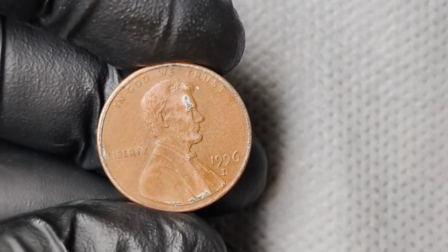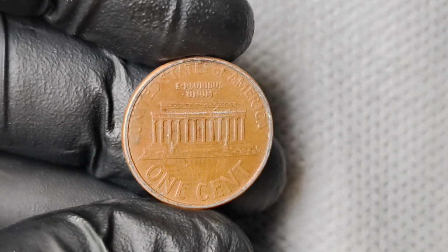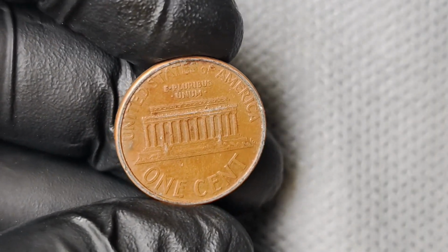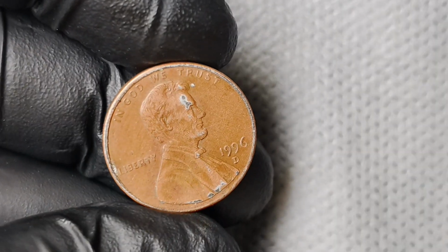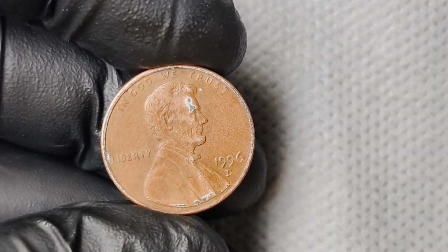The D had a double impression, a rare and valuable doubling error that can make a coin worth a small fortune. Collectors were stunned when the first one sold privately for hundreds of thousands. But the real shock came later, when another example surfaced at auction and broke the $1 million mark. That's right, a 1-cent coin sold for over $1 million.